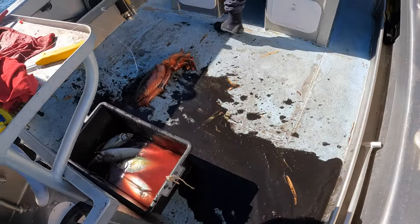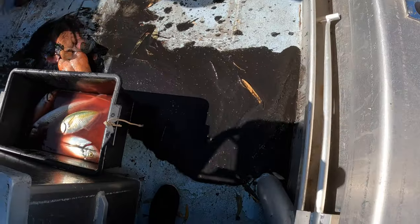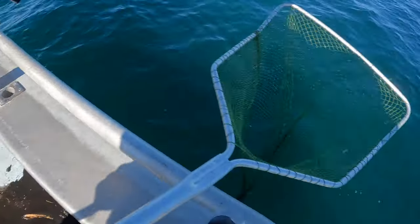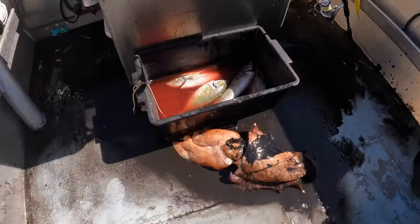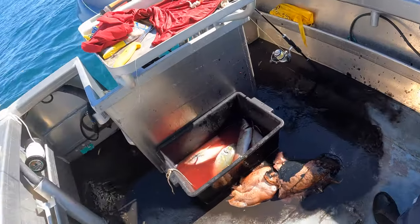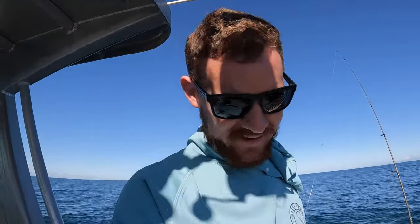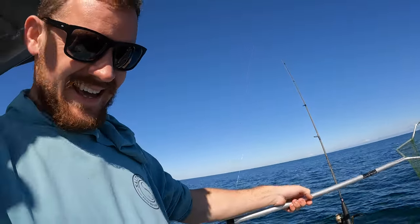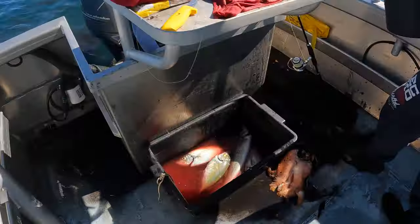He just unloaded everything. Look, all full of that. Oh no. Open the scupper, mate. Yeah, hold up. I think I'm going to need new shoes after this. Look at the deck. Oh no, is that other scupper open? No. Oh shit. Alright, we've got to sort something out here. Look at this.